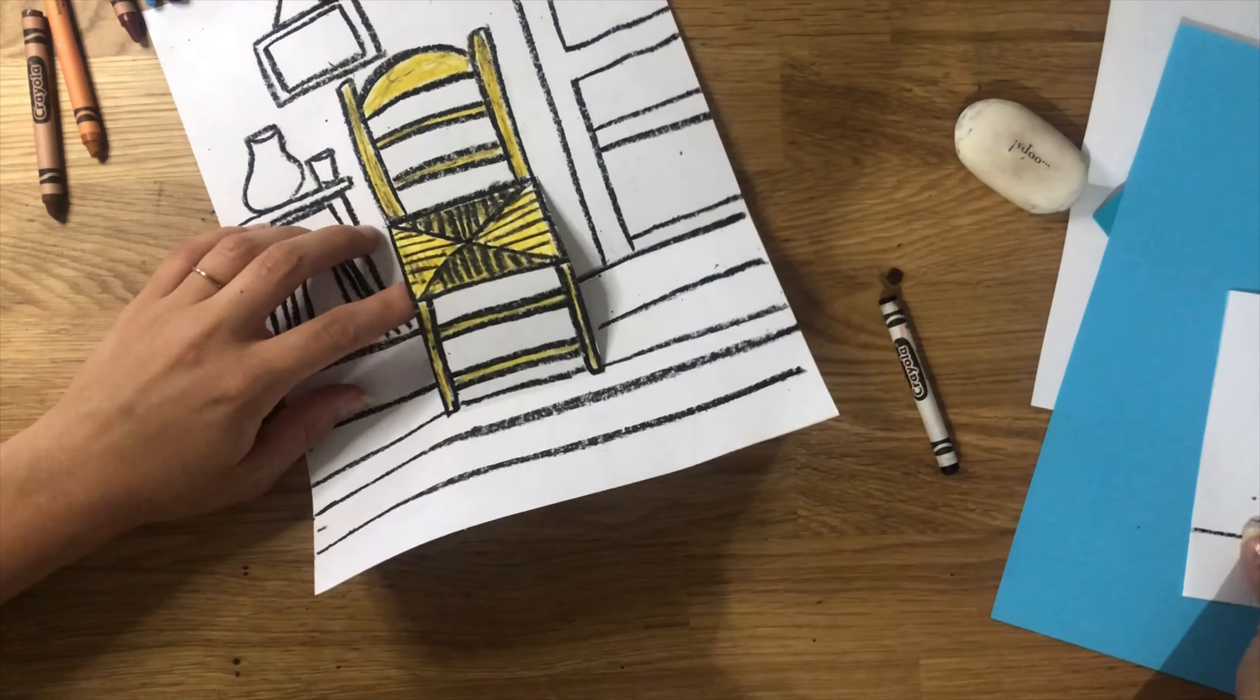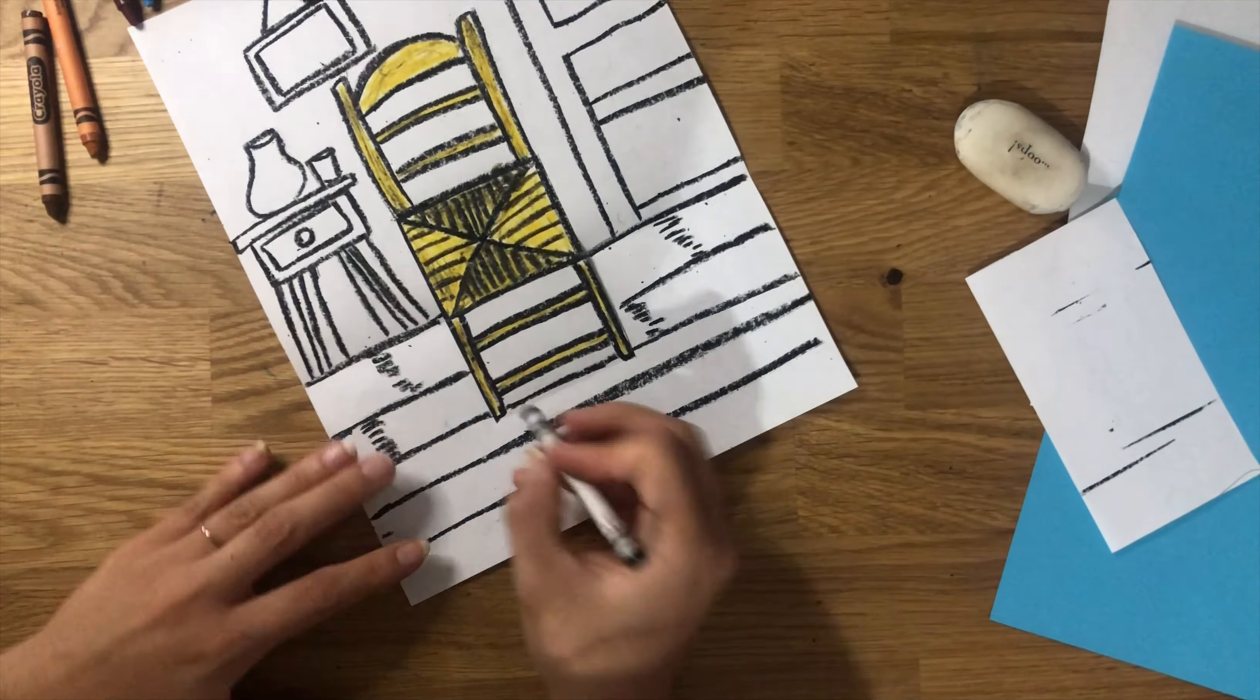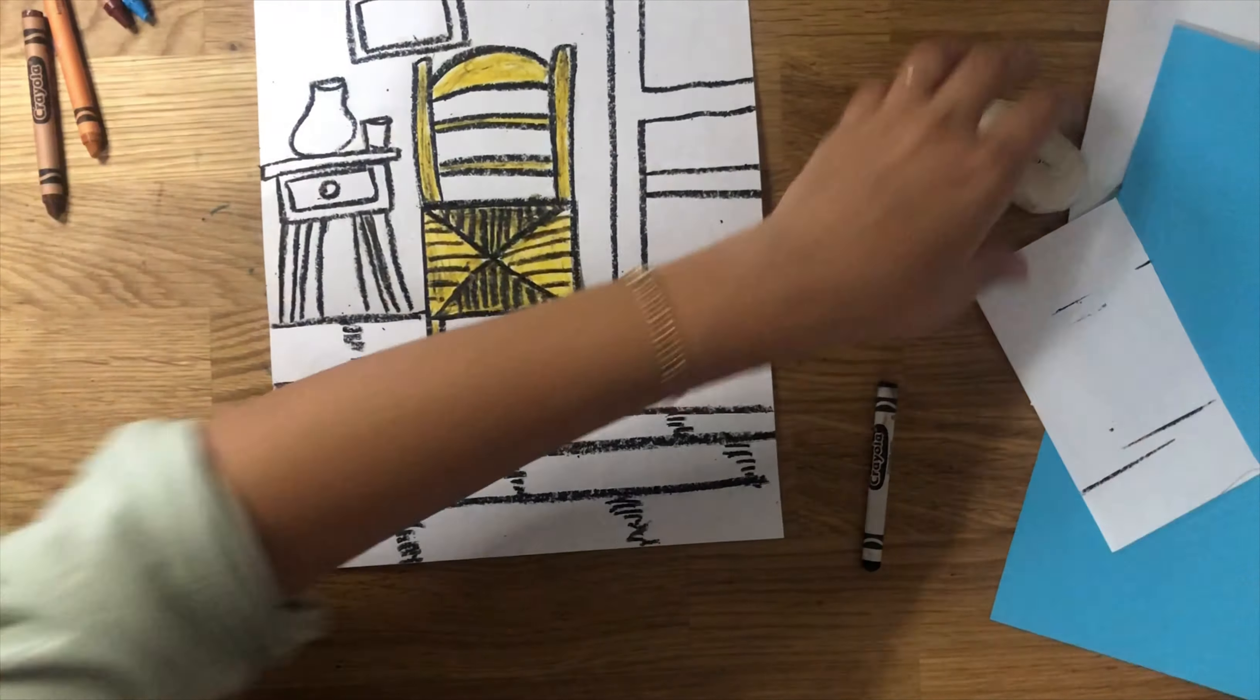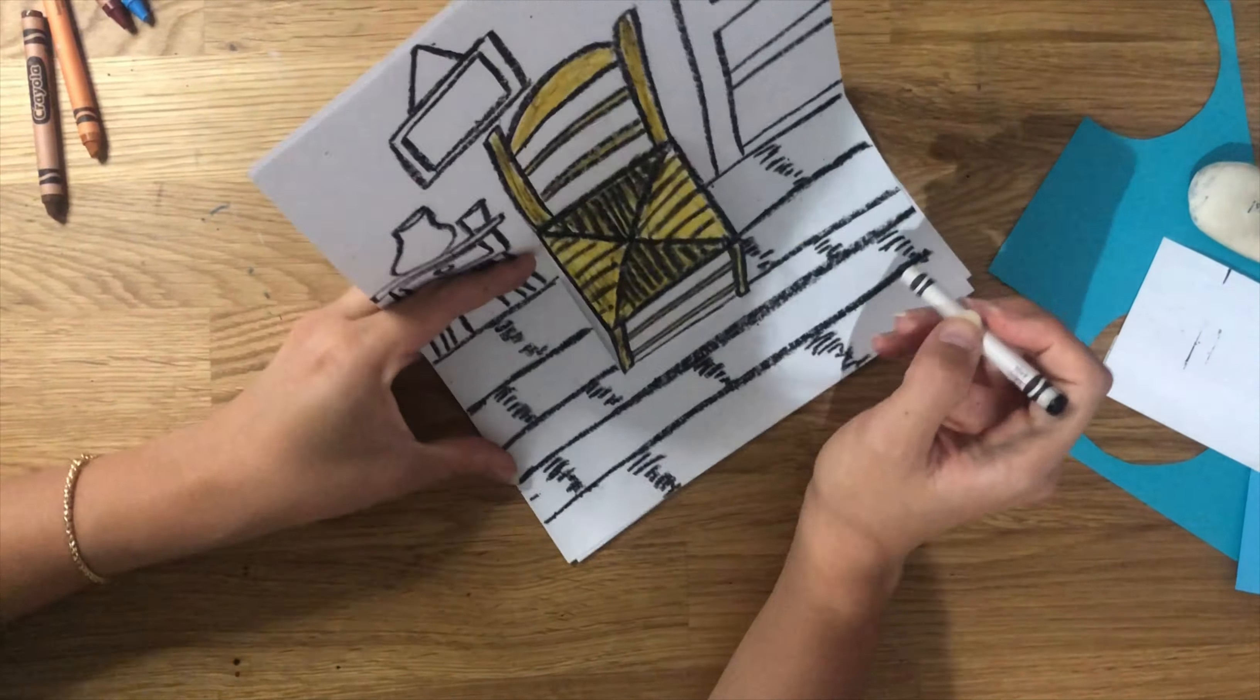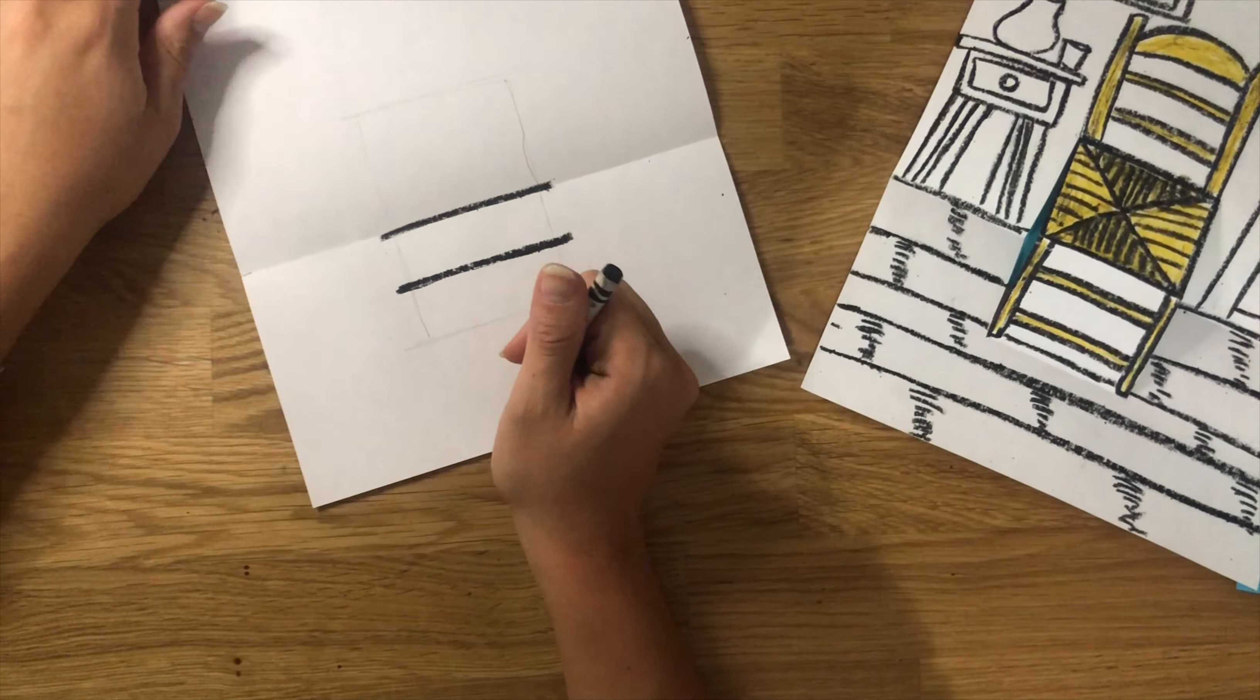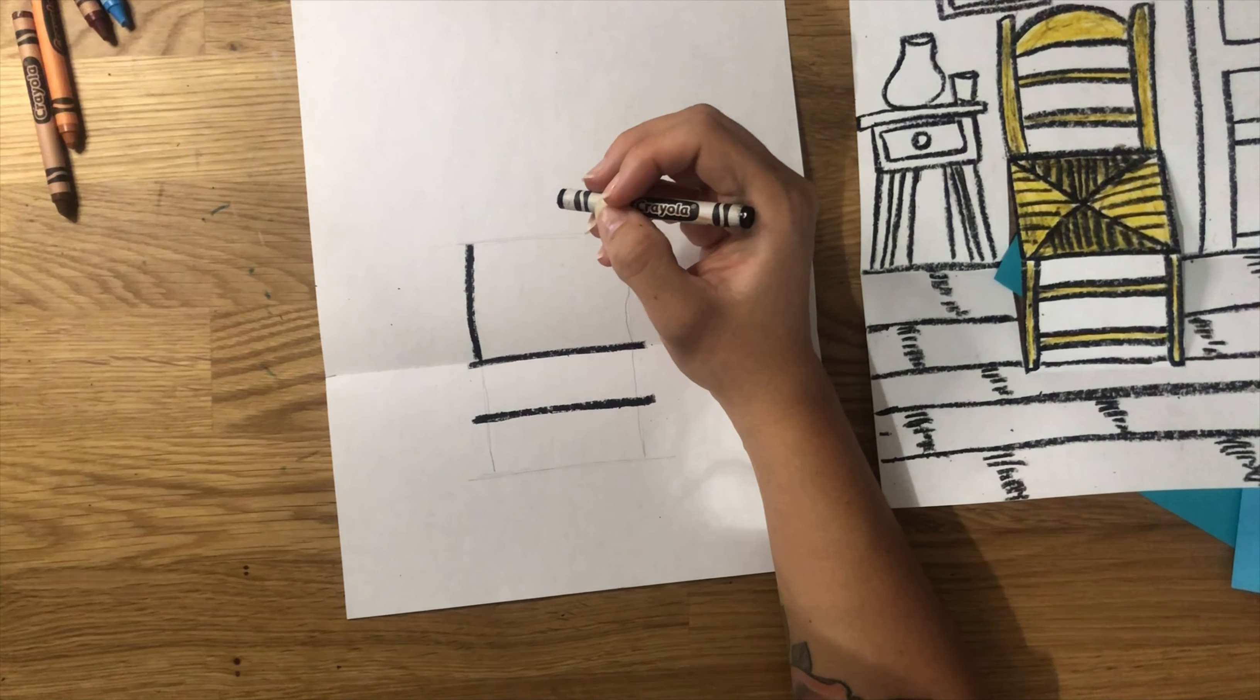For the hardwood floor divisions, we're going to do small little horizontal lines that are going to pile up vertically every couple of inches. Stagger them across the floor and make a couple of inches of separation between them. Bring your second paper. The bottom part of the rectangle that we made is going to show off the floor that we just did. So draw a couple of horizontal lines just the way you did it for the floor.